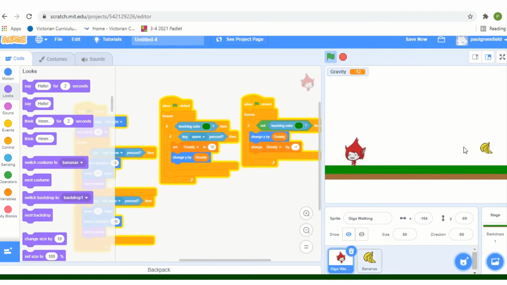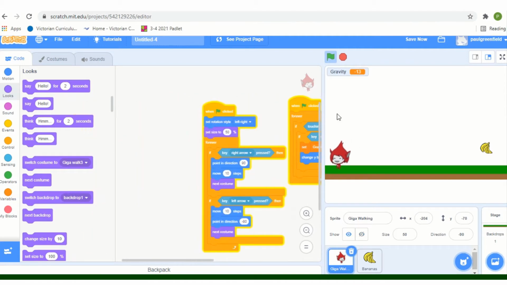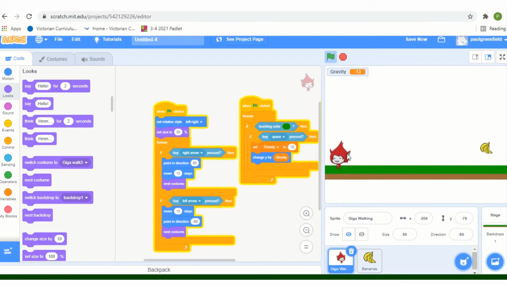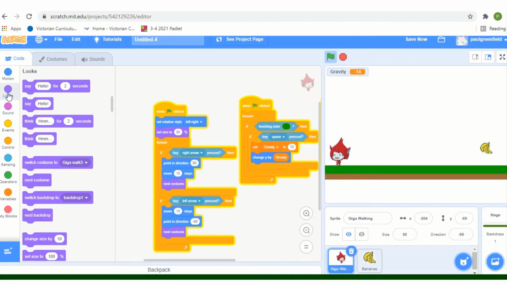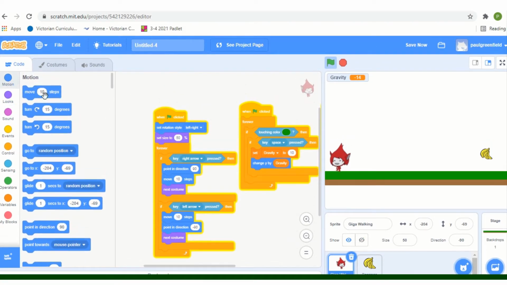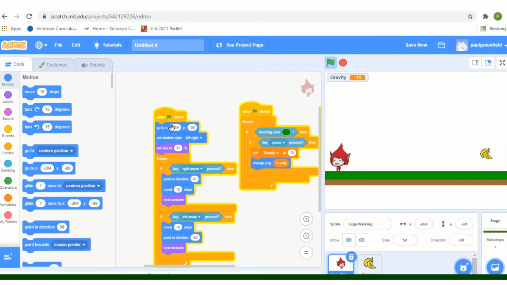Now, let's do this. First things first, go to Giga and say every time we want Giga to start here. Okay, so bananas, Giga. Click on Giga and say it's important we start setting where we want him to start at the start of every level and everything. We want him to go to this position. Now this position here will automatically set to where you have it set from here. If I move it, you'll see that the coordinates change on here. So it's better to put him in this spot and then move this into the spot.